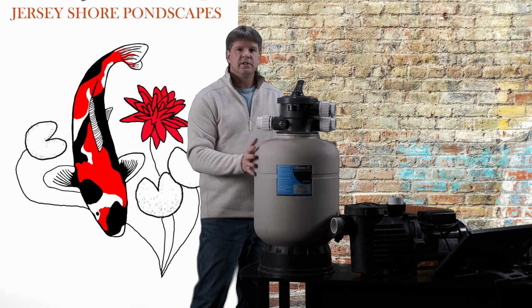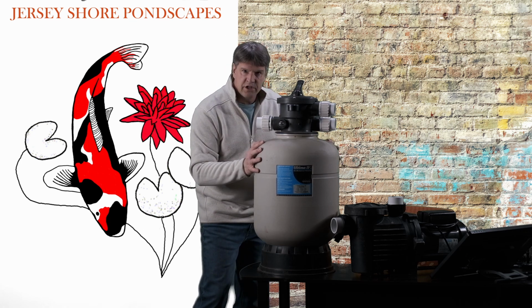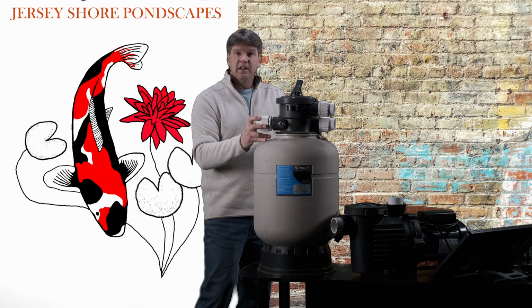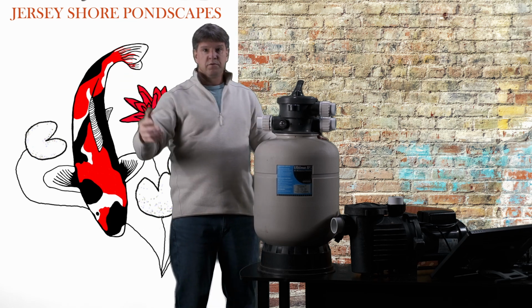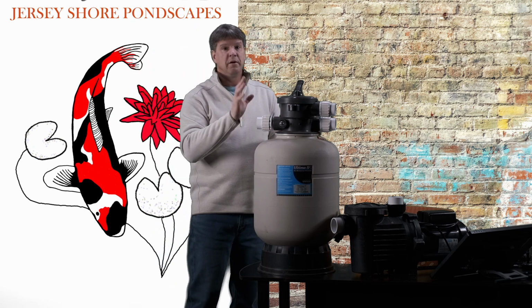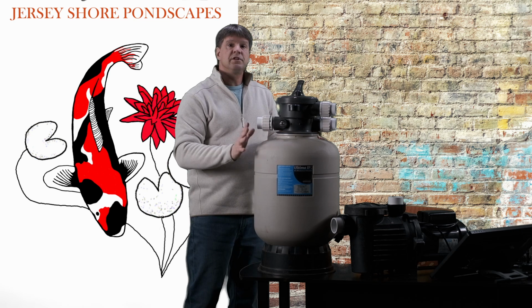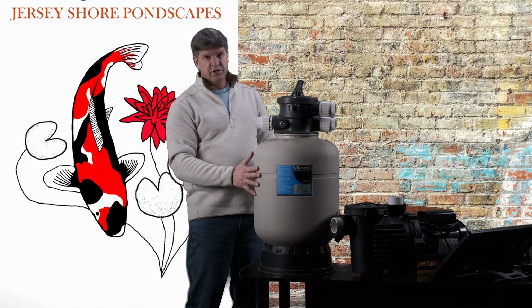If you have this tank and it's all full of muck and mud and sludge, that bacteria is not going to survive and it's not going to do its job. So your ammonia levels will build up, and your nitrates and everything are going to build up in your pond. So it's really important to keep these filters clean so that we do get the proper biological filtration, okay?